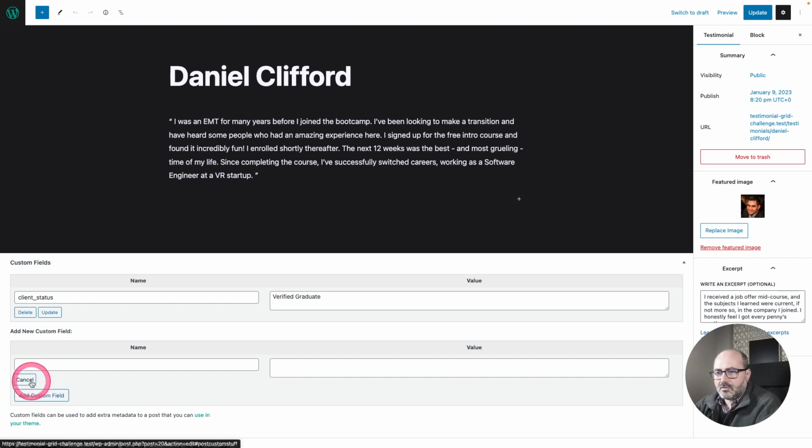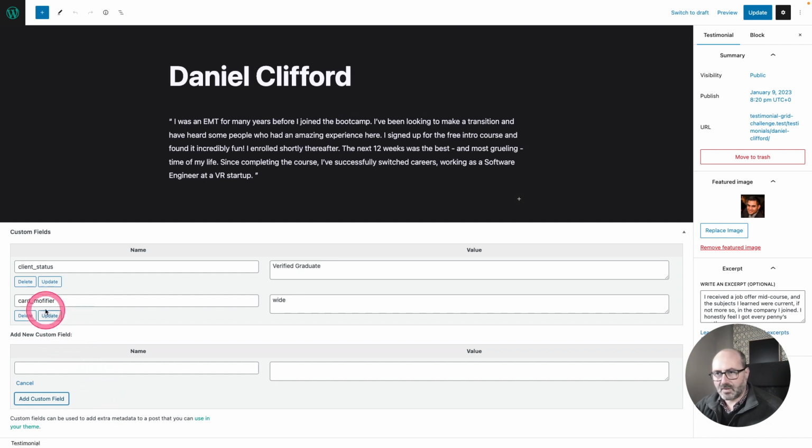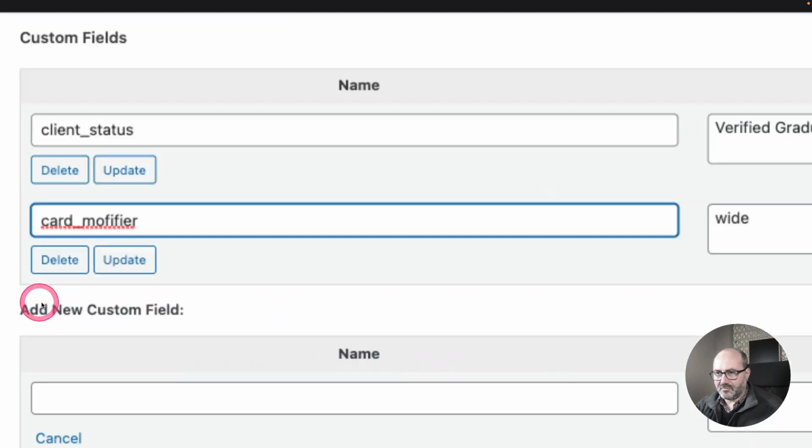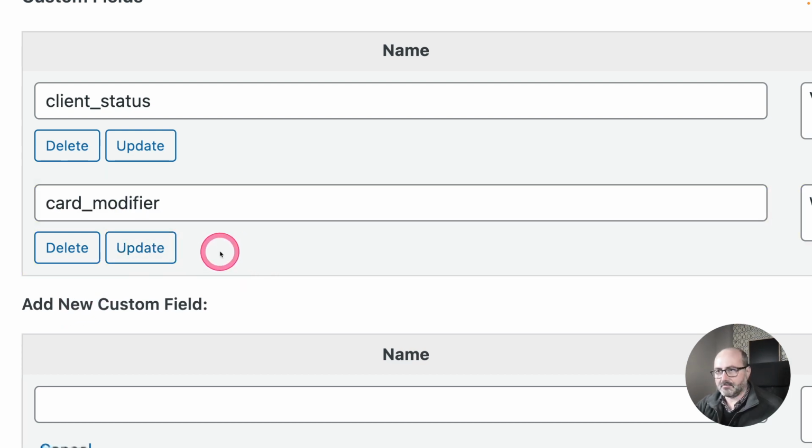And I will enter a new custom field, which will be my card modifier. And I will give it a value of wide. And that's not modifer, that's modifier with a D, update.